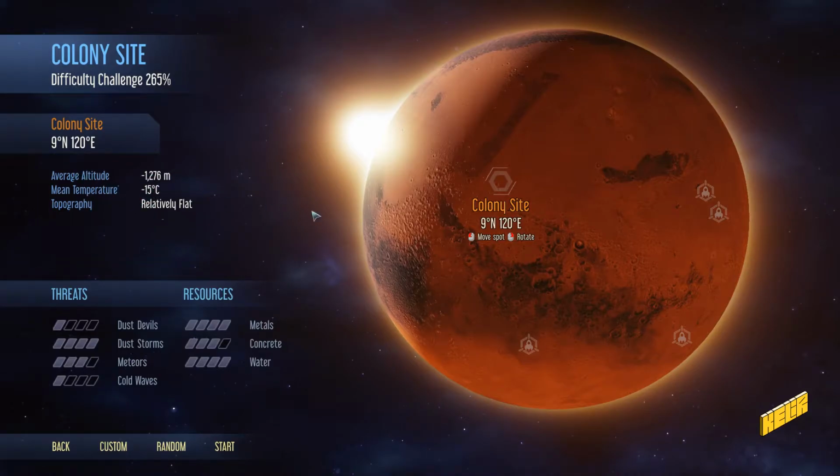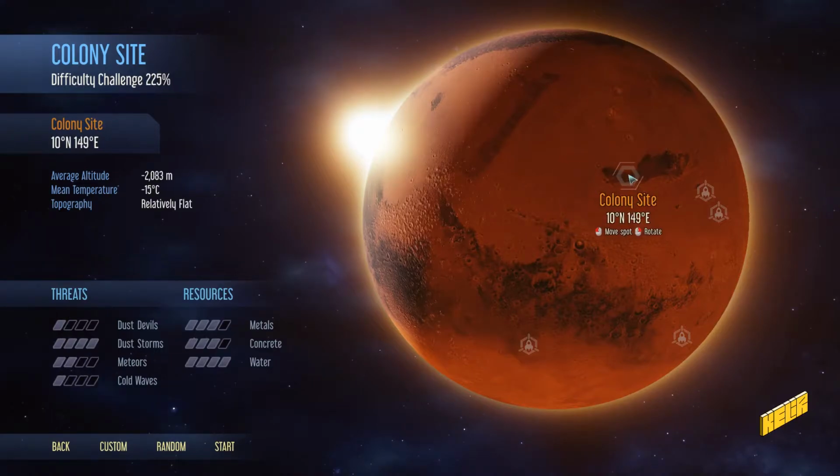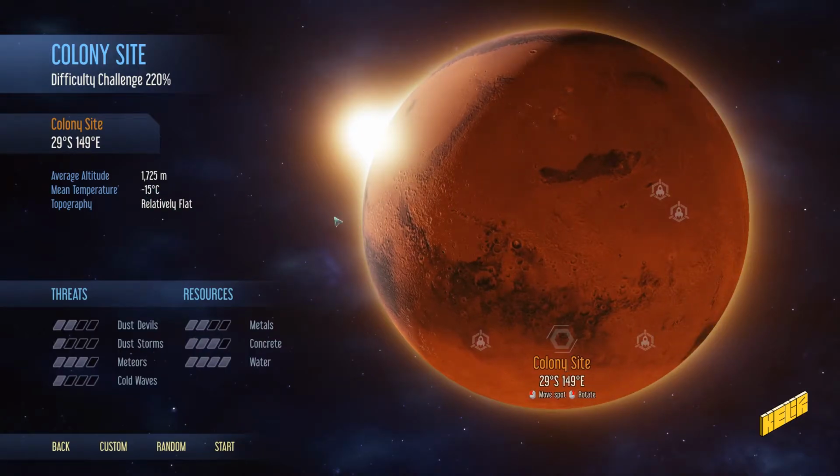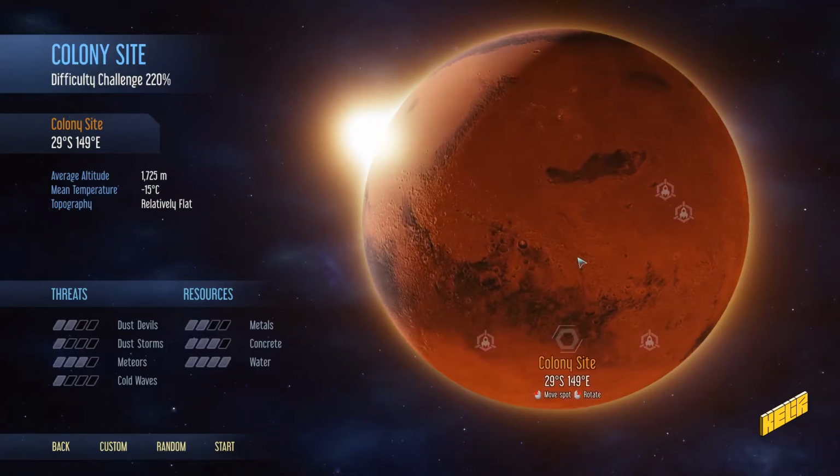The first is average altitude. The higher the altitude, the more productive your windmills are going to be. So if something is positive, I think that's good. We don't want negative. Mean temperature basically means that for you to do certain things, you need to increase the temperature of your ground. So you need to get like heaters and stuff. So let's not worry about that too much. Relatively flat just says how much area we'll have to build. And then you have threats and resources. So this is what's most important.